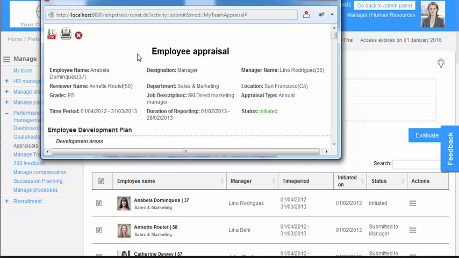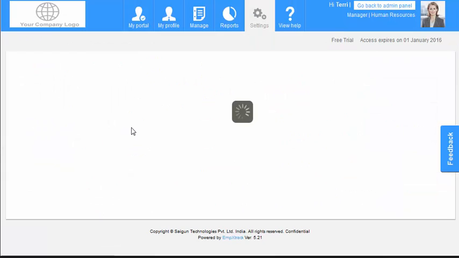Once Terry has got all the appraisals from the managers, she accepts them and a message goes to John. John can now print the appraisal and conduct a feedback with Janet and his other team members. Now we will show how Terry can set up the appraisal forms and initiate the appraisal process.